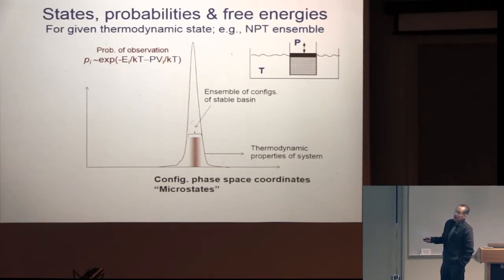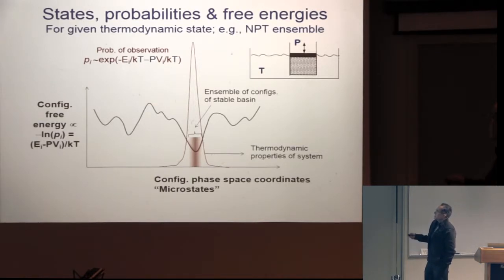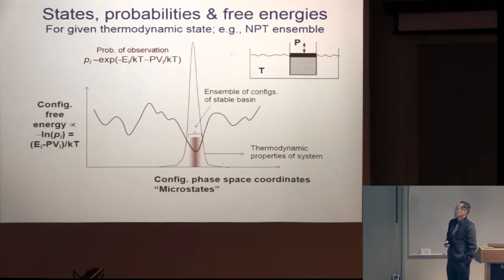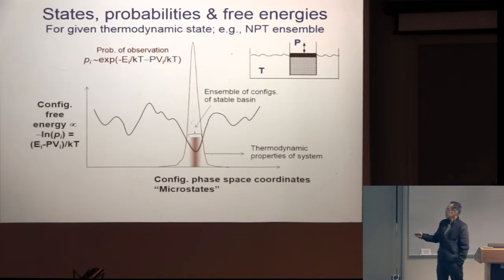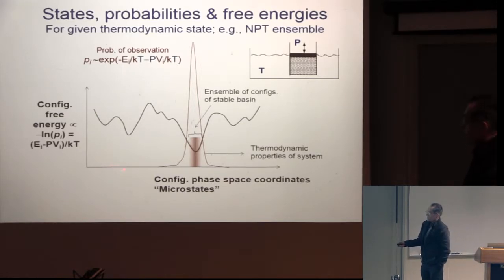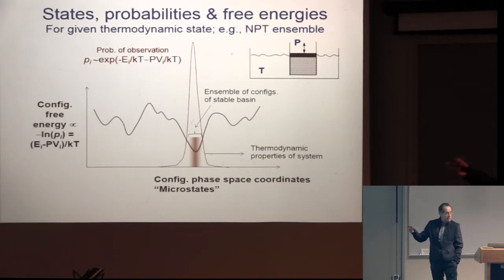Now if you take minus the logarithm of this little p, what you will produce is what can be referred to as a configuration free energy. And now it will be something like this. You can see that this maximum now becomes a minimum because we are taking minus the log. You may ask, what happened over here? I didn't see anything there. Well, it's just a matter of scale. When you're looking at things at this scale, you see nothing, but when you take the log scale, some features appear. In this case, kind of illustrating that you may have multiple minima that may correspond to metastable states.